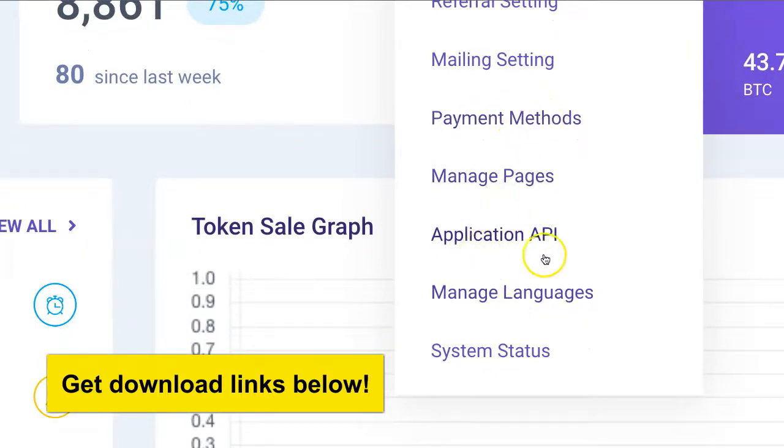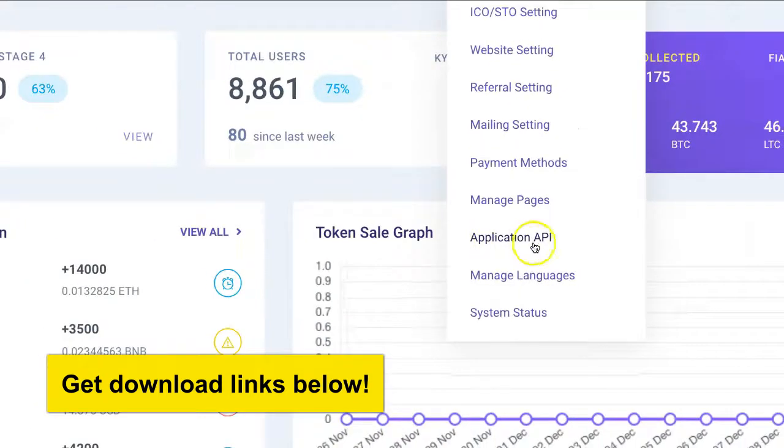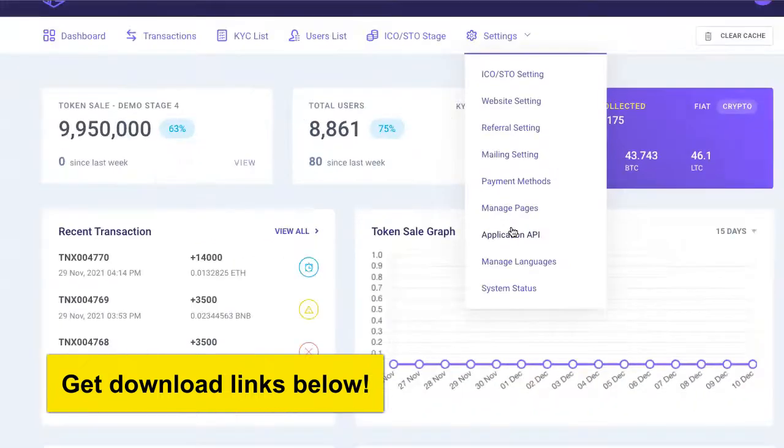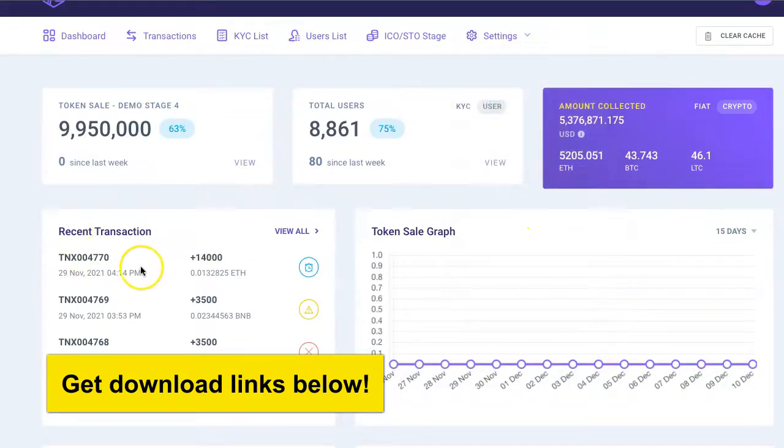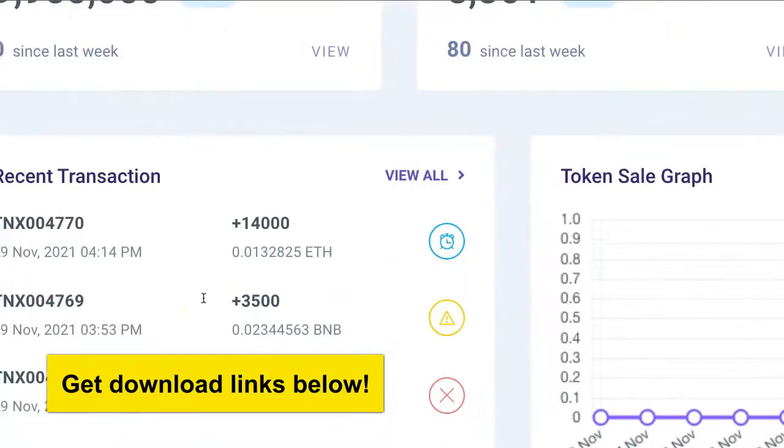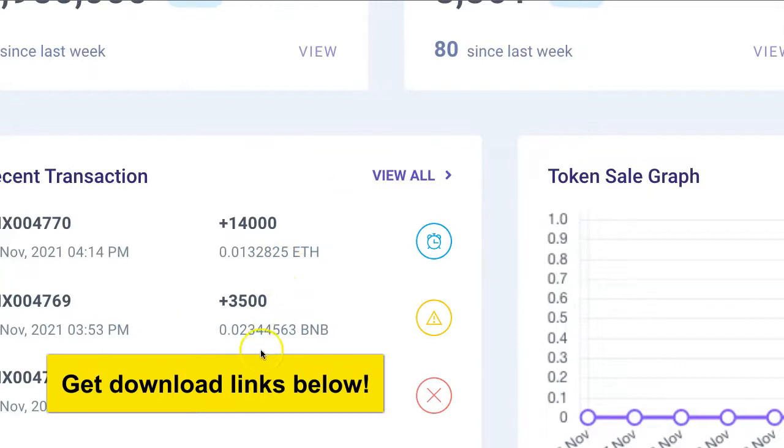And then there's an API for this that you can use for your mobile apps. I told you there are mobile apps and a whole lot of things. You can use multiple languages, so you can launch your token in many different countries at the same time. Now you can monitor transactions and how much Ethereum has been spent on your platform and a whole lot of things.